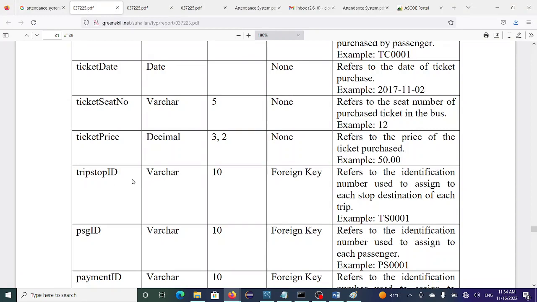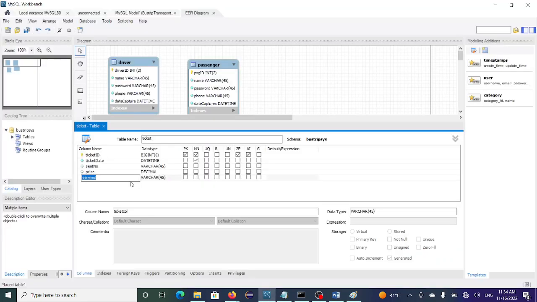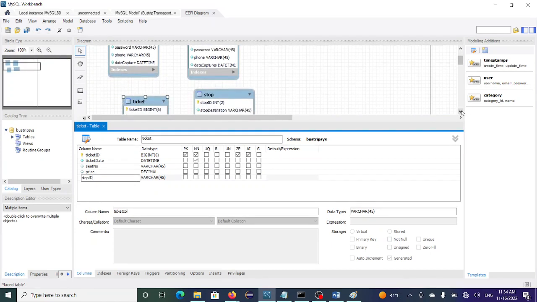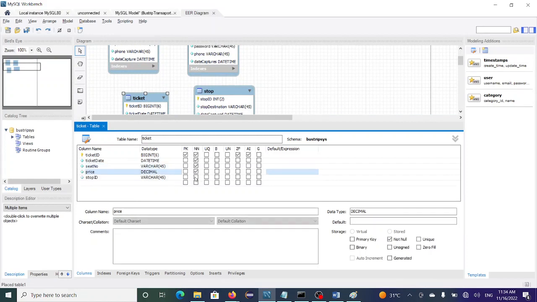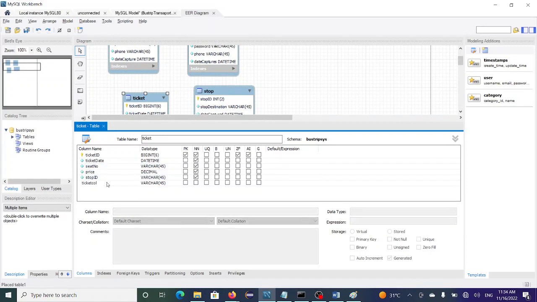Okay, and then passenger ID, the stop ID we have. You need to be careful of this. This is what they are referring to, this as a foreign key. Stop ID, then passenger ID. They are referring to this.